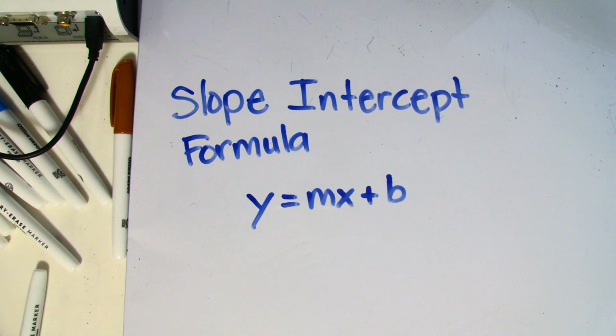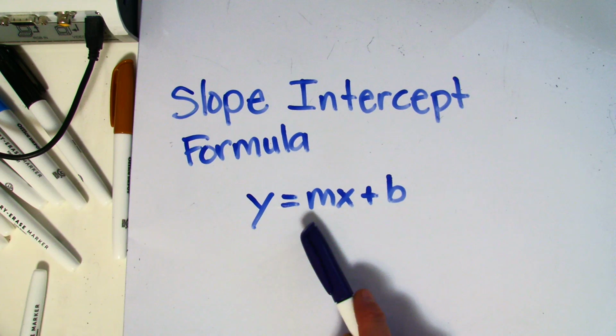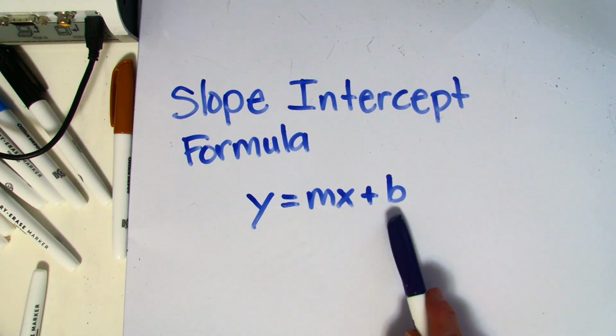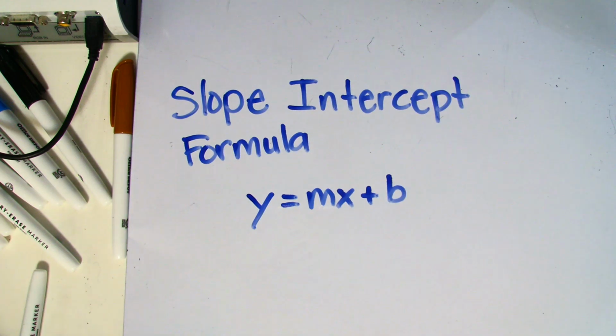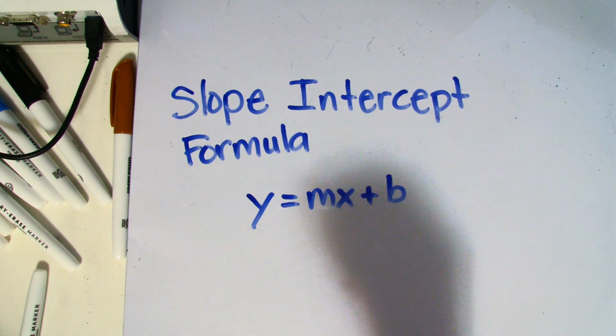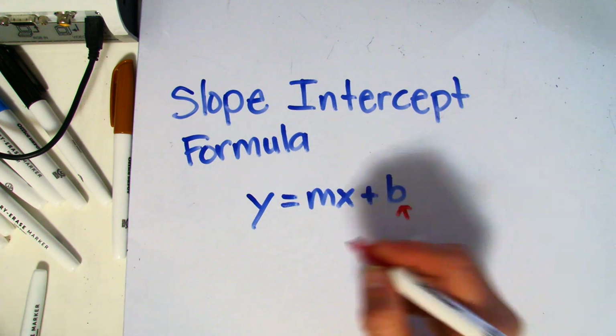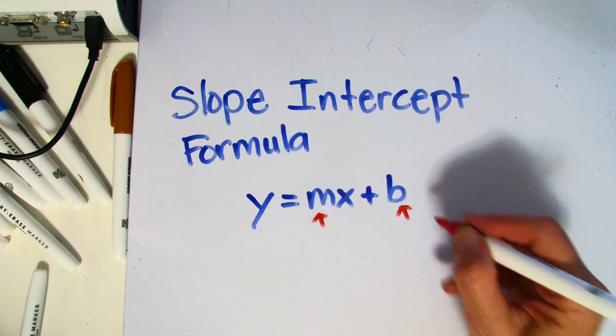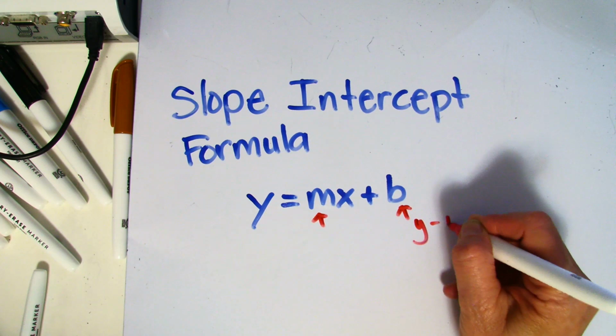In this last video regarding slope, I want to talk about the slope-intercept formula, and it goes like this. You're going to have y equals mx plus b. Now the x and the y refer to the x and the y that make up a coordinate point. The m, like we've learned before, refers to slope, and the b is going to have a special meaning as well. So that's going to be the y-intercept.